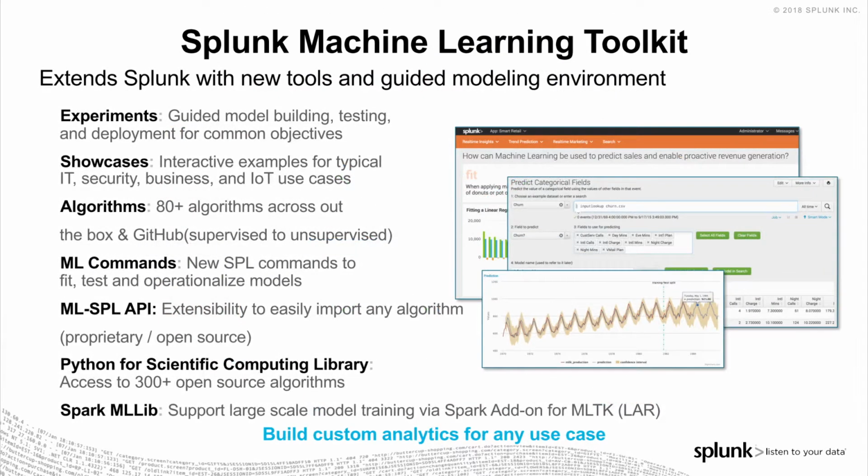So I'll talk about 2 more product slides. I promise it's not all product slides. So the Machine Learning Toolkit is our open source version of machine learning. We've introduced Python for scientific computing into the platform. So any of the algorithms that ship with that, you can utilize, or you can build your own custom algorithms. So this is our way of open sourcing machine learning to our customers.